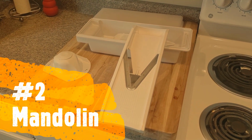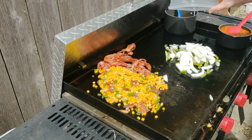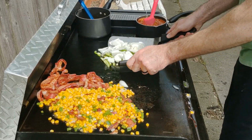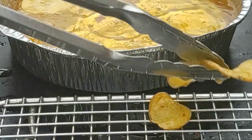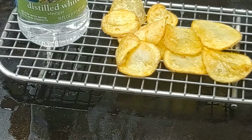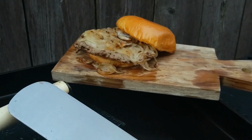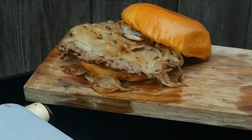Number 2 is a Mandoline. It's great for slicing up peppers and onions. I've also used it to slice up some potatoes, then fry them up like potato chips on the griddle. But the best thing for this Mandoline that's specifically griddle related is the Oklahoma onion burgers.